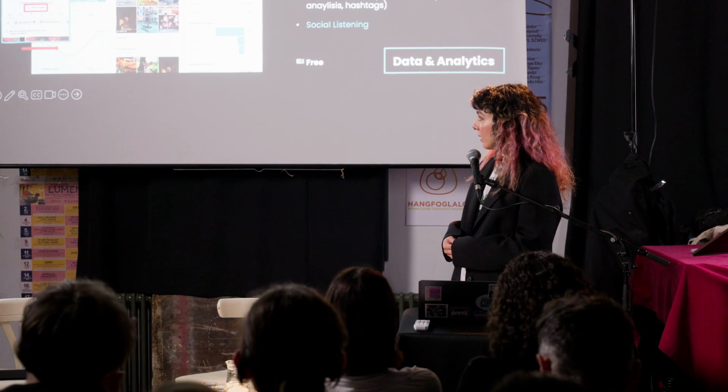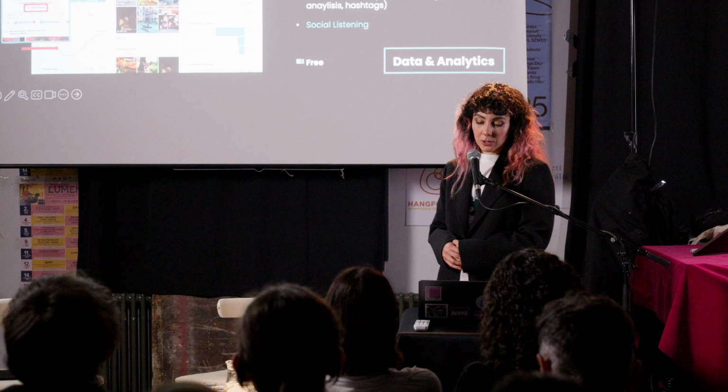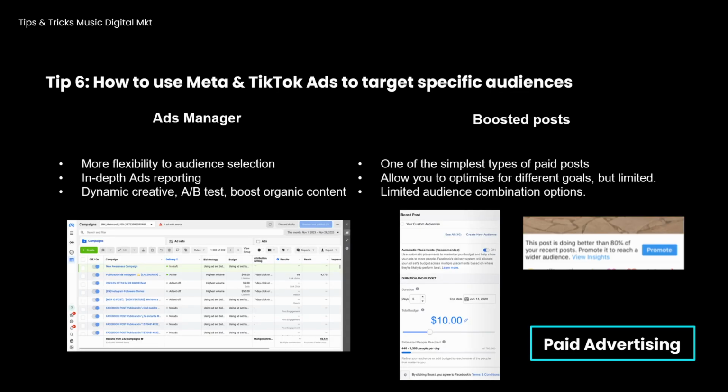And then you have the native tools as well, which you can use, and these ones are free. The social media statistics or analytics tabs are very interesting because you can see here something that you don't have in Chartmetric, which is user behavior, like, for example, user retention. You can see that here, but not on Chartmetric. So very specific information about your content performance, you're going to find it here.